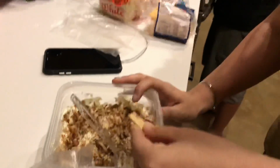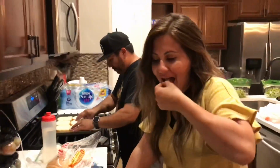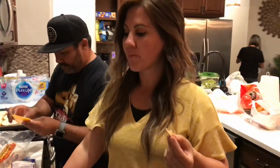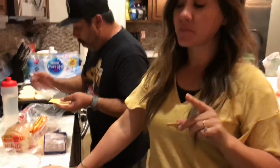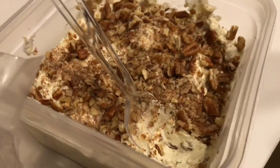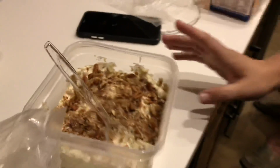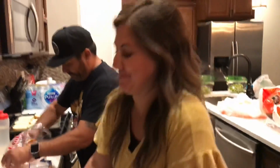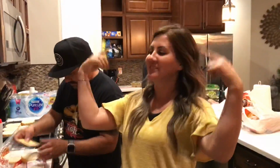So Tina's trying our... what is it? It's cream cheese, or it's cheese, like a cheese log, like a cheese ball. It's got jalapenos and pineapple. That is good. Yeah, right? I was kind of craving that. That's delish. Okay, so it's not like a cheese ball, but it's more in a container, so we could carry it around. So easy. Jalapeno. I was just going to say that, girl. You stole the words right out of my mouth.